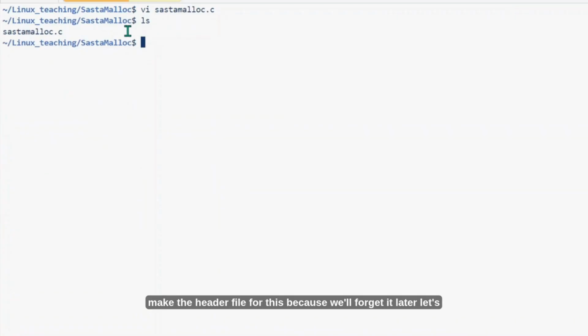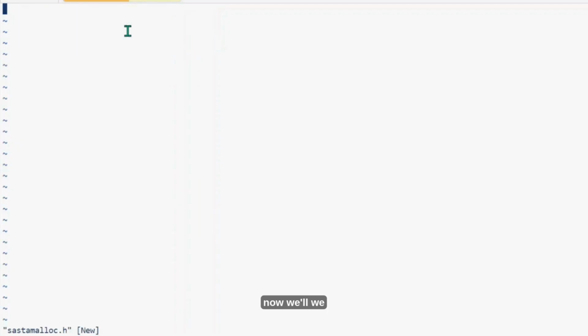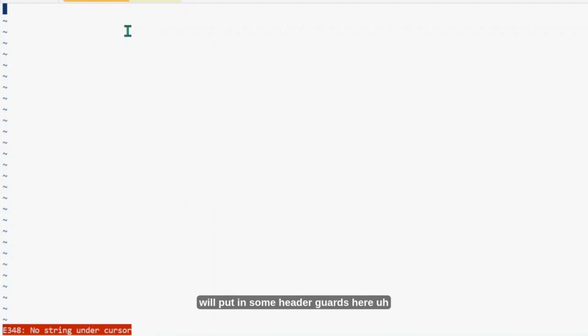Now we make the header file for this because we'll forget it later. Let's make a file called system_malloc.h. Now we will put in some header guards here. All header guards do is prevent the computer from adding the files, running the files twice.